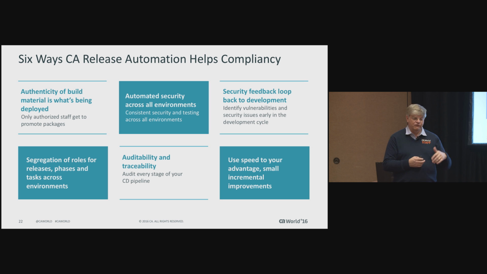We have the segregation of roles. So again, this visibility. You can give the business the view into the CDE pipeline. They can't make any changes or do any releases, but they can see what's going on. It's making it more open to everyone as to what's being done as part of the release chain.